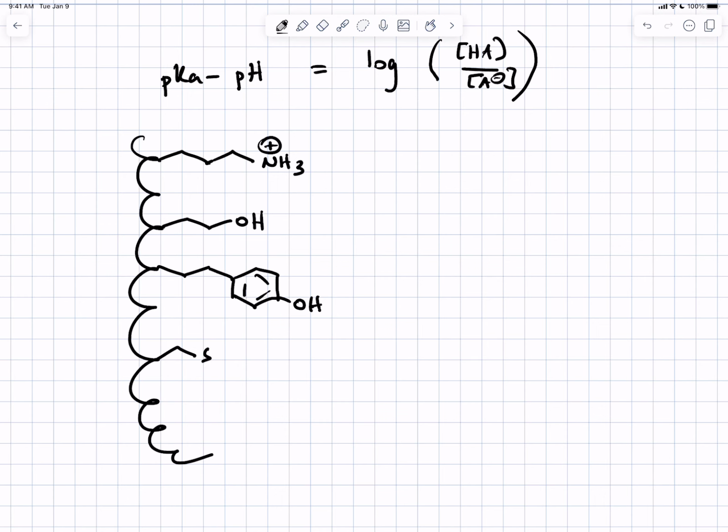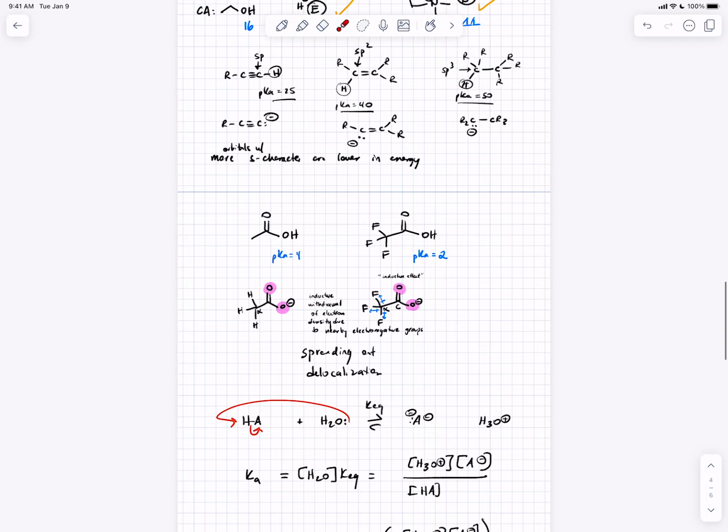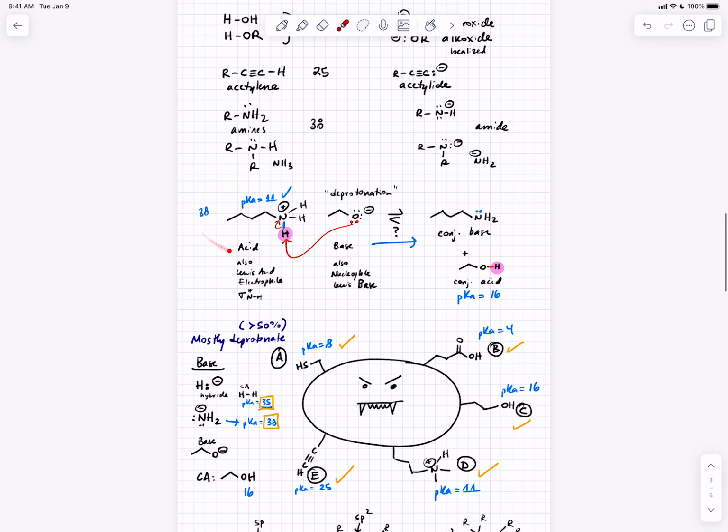And there are other groups I could put on there. I tell you pH equals 7. And then I ask you, what is the total formal charge on this molecule at a pH of 7? This equation is your key to answering that question, though it really is exactly the same as this question we dealt with a long time ago.